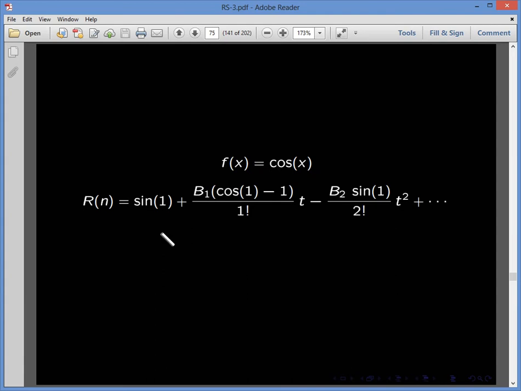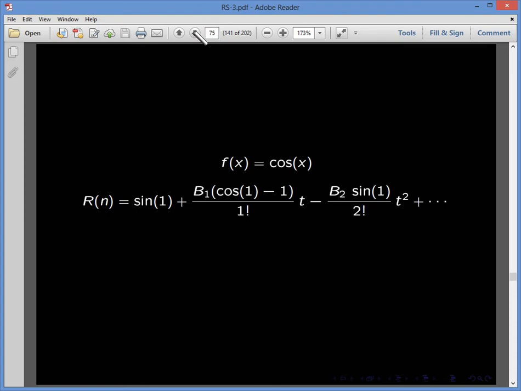So for cosine x, the first term is the antiderivative value, antiderivative sine x, and the second term is the Bernoulli number 1/2 and cosine 1 minus 1. And that is f of 1 minus f of 0. And that's what this one is. So completely understood now what is making that second coefficient.